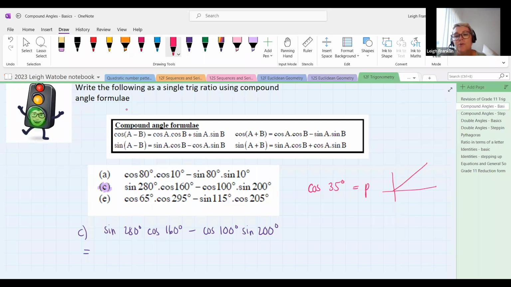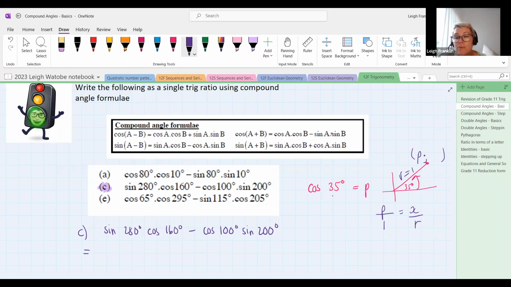Okay, because this is an acute angle, you have to be working in quadrant number 1. So there would be your angle of 35 degrees. I actually wanted to do one of these with you guys the other day. What you would end up doing is interpreting P as P over 1. The cos of any angle is X over R. So that means that R is equal to 1, and it means that your X coordinate is equal to P. And then you'd have to use the theorem of Pythagoras to calculate your Y coordinate.